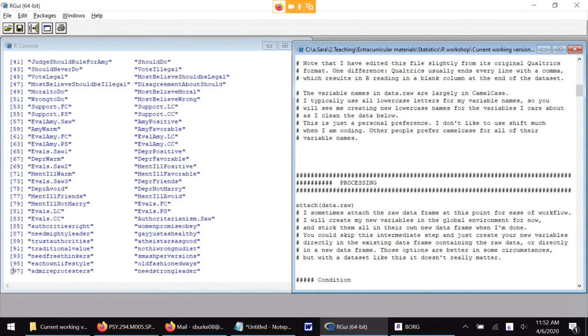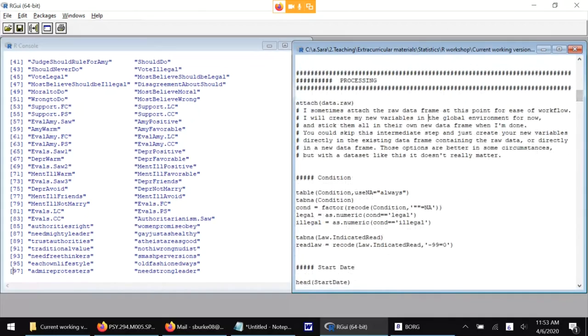And camel case is pretty unambiguous for most people, but when I'm actually writing code, I usually like to have my variables all lowercase because I don't like to use shift a lot. I might recreate lowercase names for some of these variables in the code below. It's actually been a couple of years since I've really thoroughly looked at this code, so I'm just remembering that I did that.